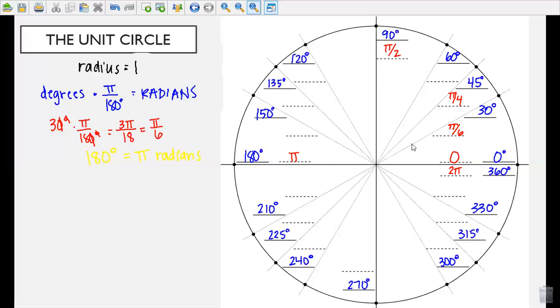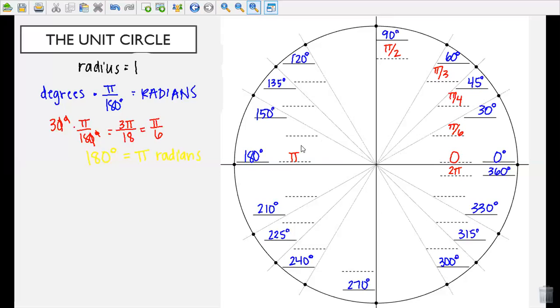Then if you look at this bottom one down here, right? I went from, well, we'll do the 60 degrees first, right? We said 60 degrees is double the 30 degrees. So that means my radian is going to be double pi over 6. So pi over 6 times 2, right? It simplifies to pi over 3. Right? Then it's just a pattern.